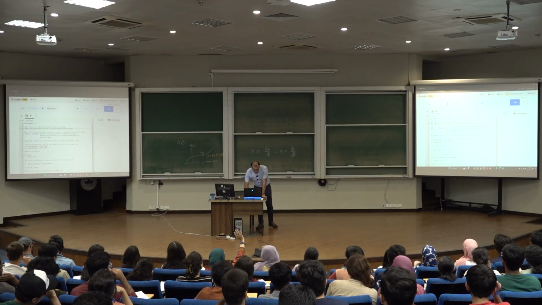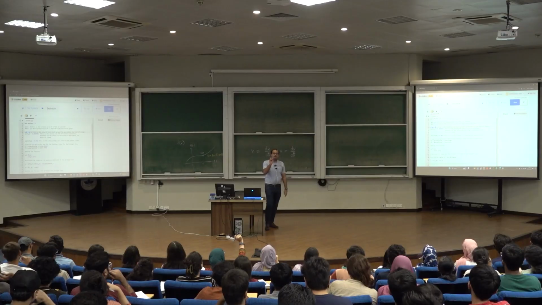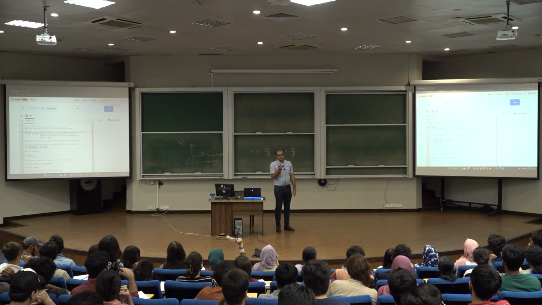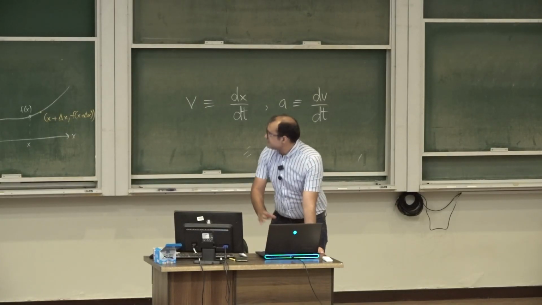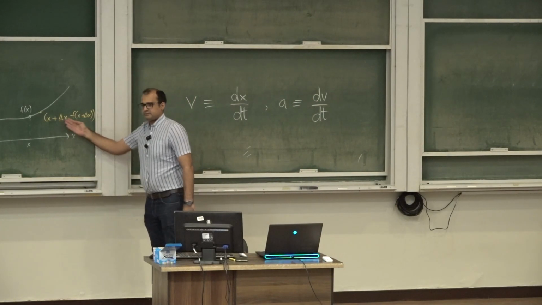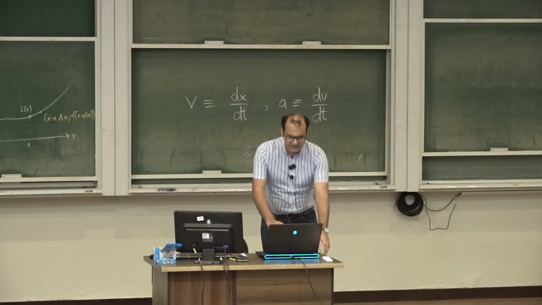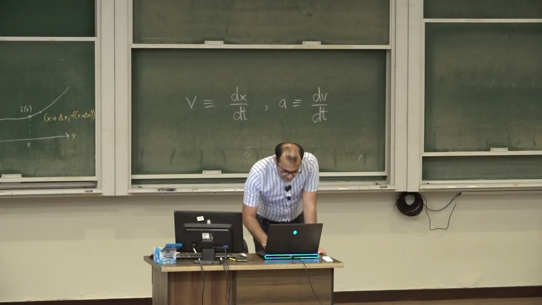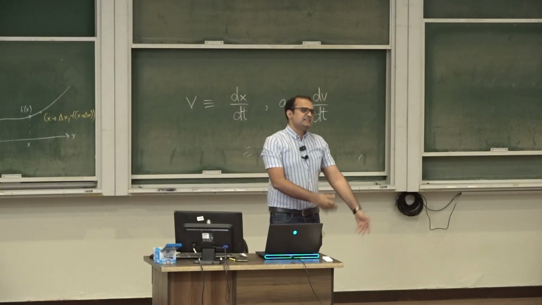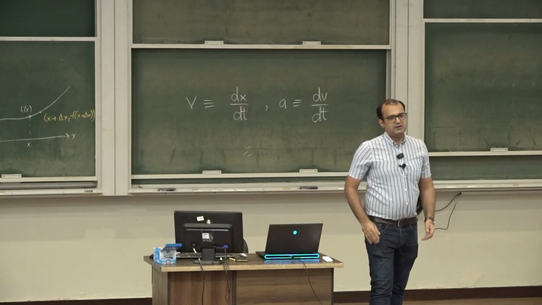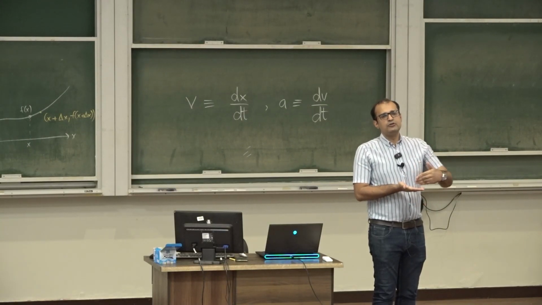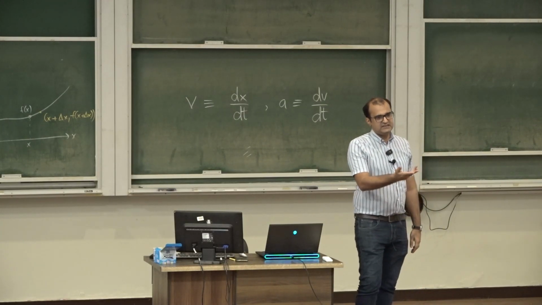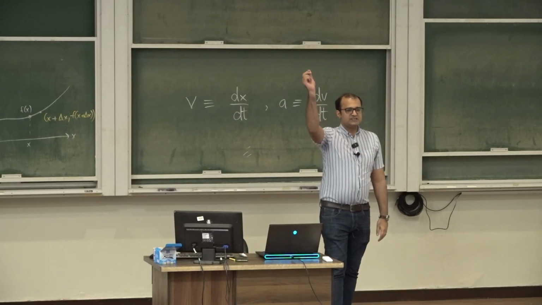X naught is the value of x at which I'm going to calculate the derivative. Over here it's 1, it could be some other point. Delta x is the delta x that you're considering over here. Over here I set it to a very small value. Let us set it to a bigger value. Let us set it to 0.5 to begin with. Small step x is another change in x. That's just to plot the graph, because a computer cannot calculate the function at every point. It has to calculate the function at a discrete number of points because it has a finite memory, and then it just draws a smooth curve through those.